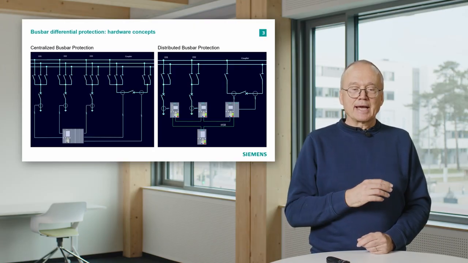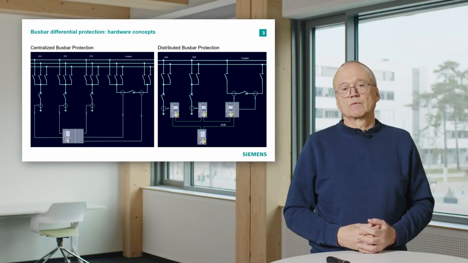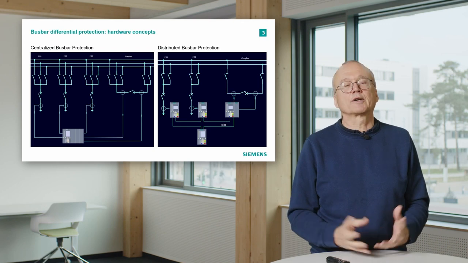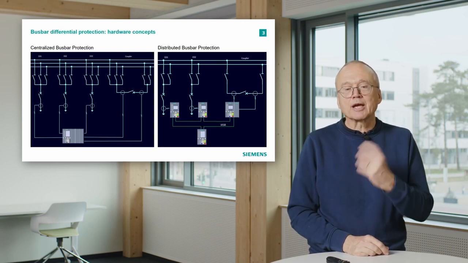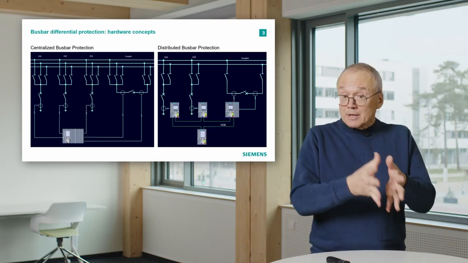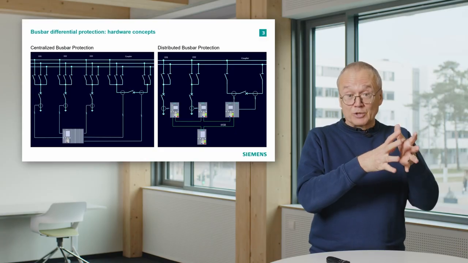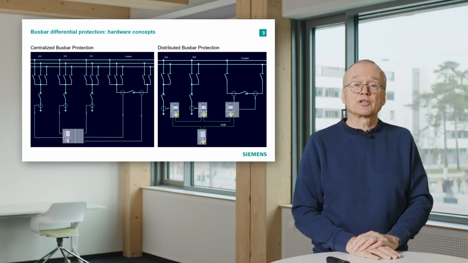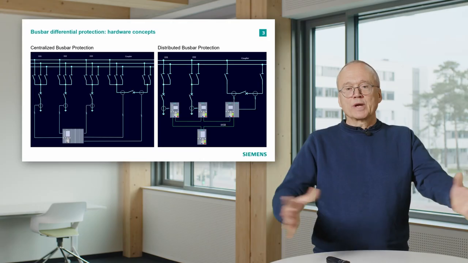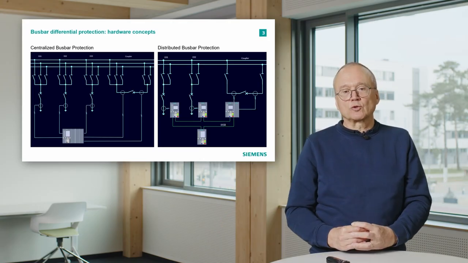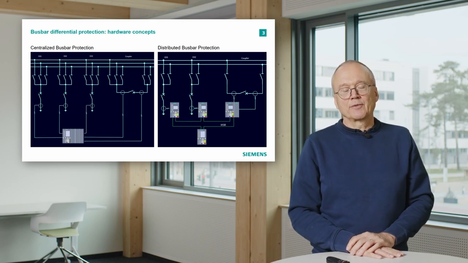And what helps us there, that in the feeders, we need feeder protection anyhow. There can be distance protection or overcurrent protection or whatever. That means we already have protection relays there who do the data acquisition. Or we install a separate device just for data acquisition for busbar protection, like we had it, for instance, in the previous generation. And then we have a communication system which delivers all sampled values to the central point where we run the protection algorithm.